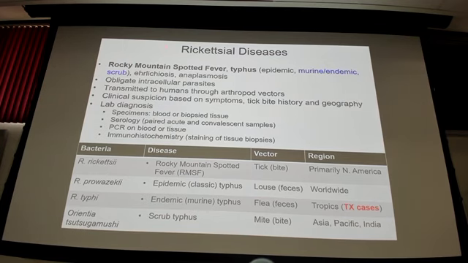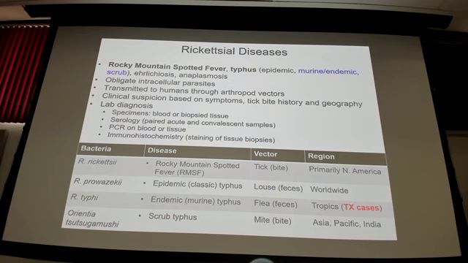at all, called scrub typhus. That's over in East Asia. And that is the only one that we're talking about that's caused by non-Rickettsia bacteria. That's Orientia tsutsugamushi. So, yeah, those are the rickettsial and typhus diseases, and then ehrlichiosis and anaplasmosis, which, like I said, we're not going to talk about more.